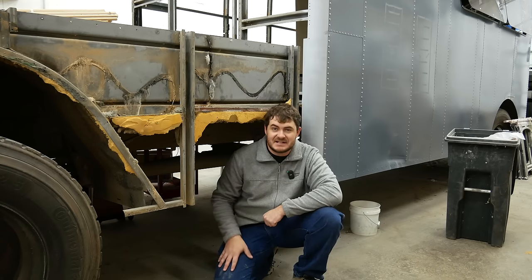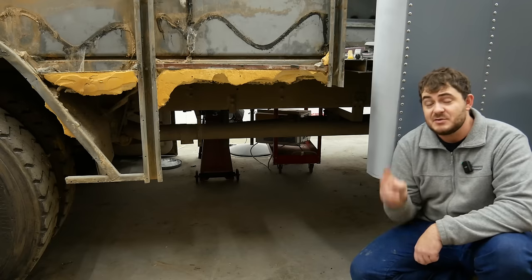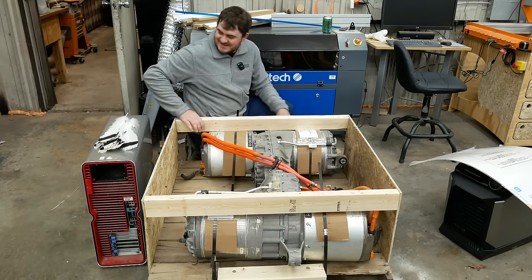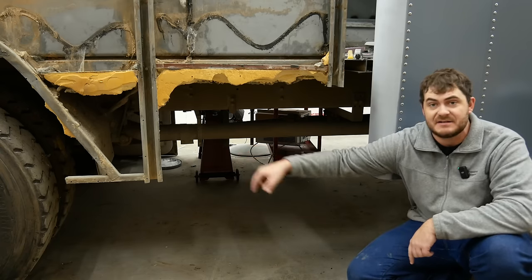It'll still have a range-extending generator. The charging infrastructure is good, but it can't handle a bus. It'll have two Tesla large drive units sitting right about here. Here they are. Who's a good drive unit? You are. God, I'm weird. Connected in tandem, sending power through the drive shaft to the existing rear differential.